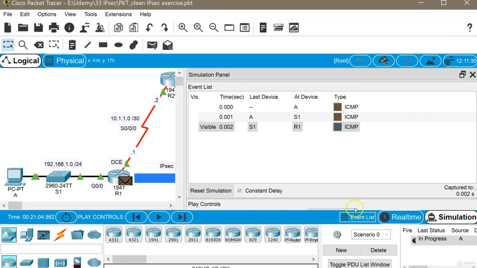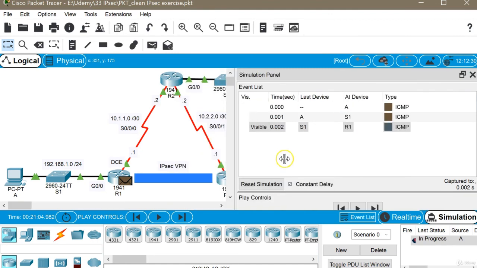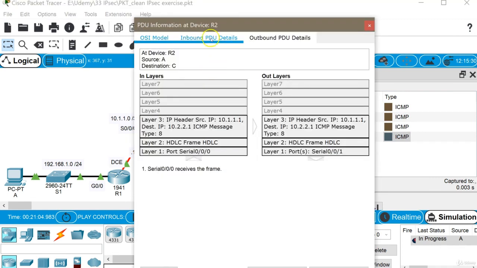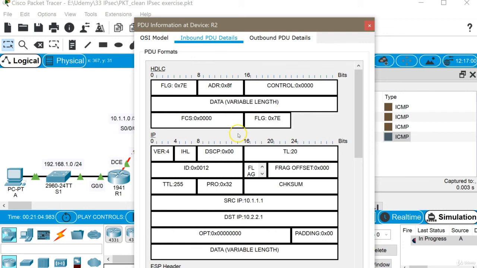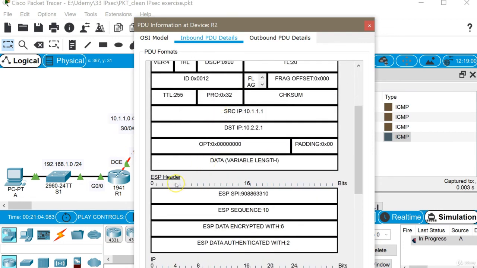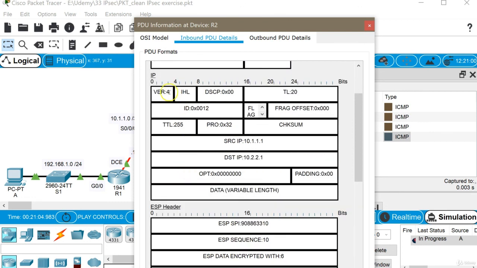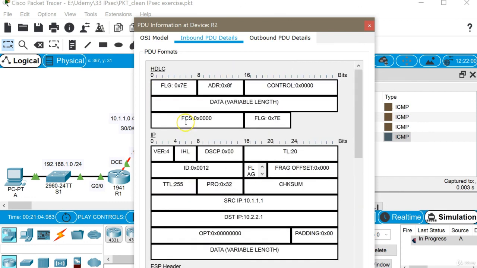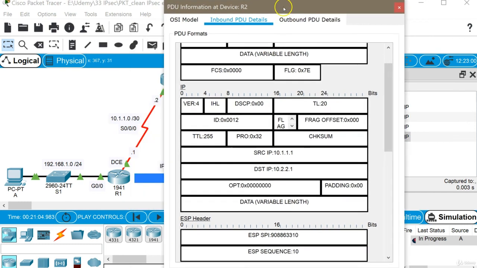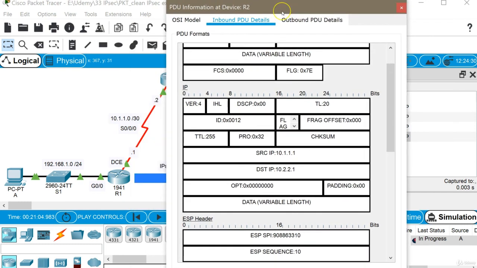And then if we checked on router 2, router 2 doesn't really know or care what's going on in here, because you can see that this ESP header is inserted after the IP header, and all the information that router 2 needs in order to route this packet further is this header right here. So it has the source IP and it has the destination IP.